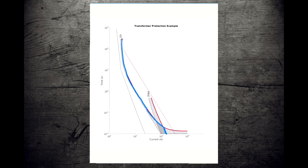So if we take these out and we just plot the two fuses, what we end up with is this line here for a maximum clear. And so, as the current comes up, as time rushes by, we can see expulsion fuse operates, expulsion fuse operates, and all along, the expulsion fuse is trying to operate. And then we get down here, expulsion fuse operates.